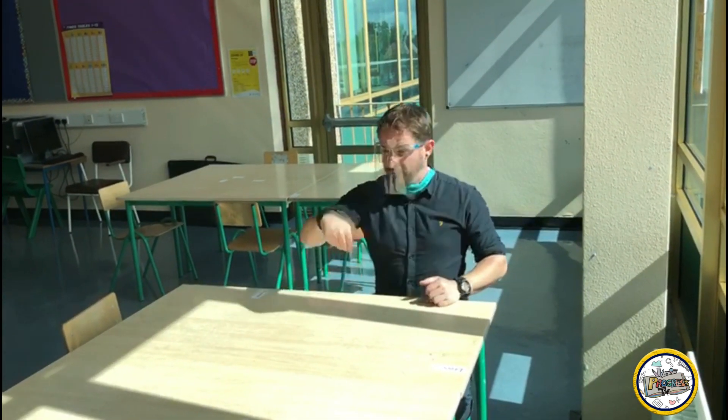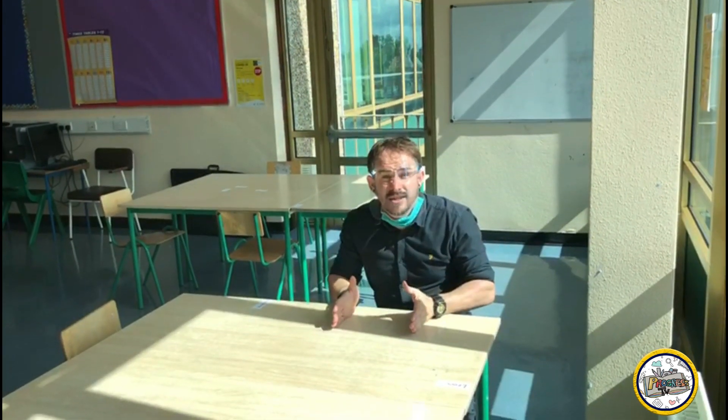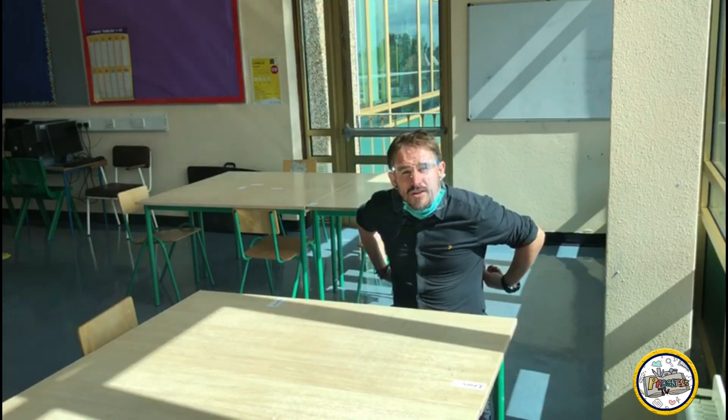This is my safe bubble, or my classroom. And here is my safe pod, where we have three tables and two to six of my classmates — it's where I can feel safe and sound. I'll have my own pencil case with all my own erasers, pencils and coloring pens, and I won't share them with anyone for now. I'll also put my own coat on the back of this seat.